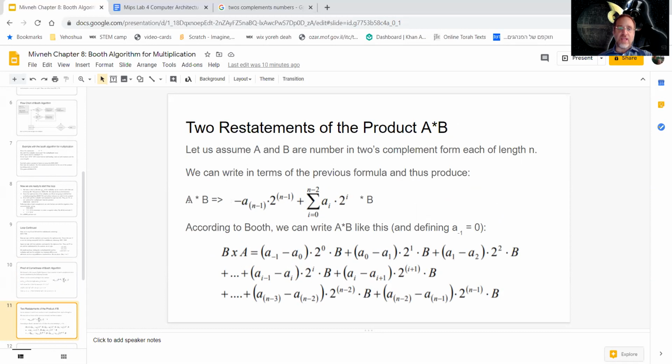We can say that A times B equals, this is A, this is all A. This whole thing is A times B. True? So far, so good. We just proved that this represents a number of length n, the value of it. And B is also a number of length n, but it's a different number. So A times B equals this whole thing times B. So let's keep that in mind. Agreed?